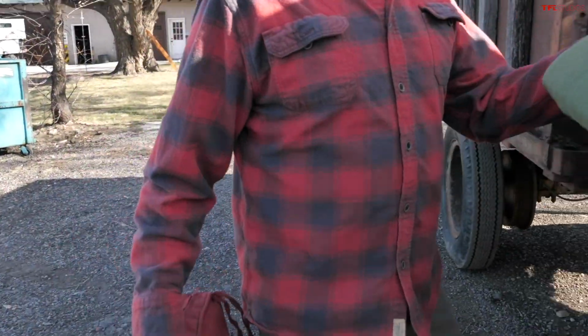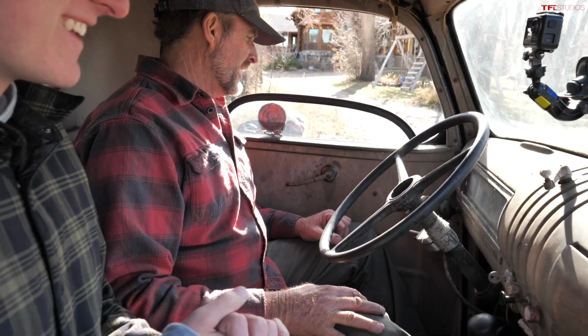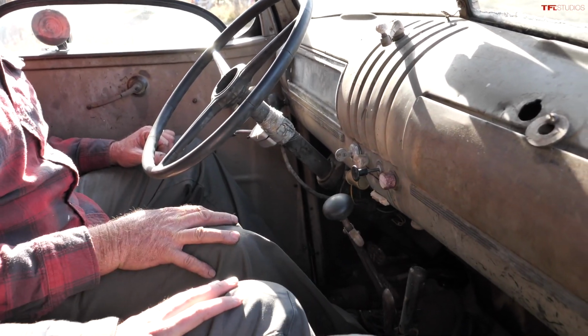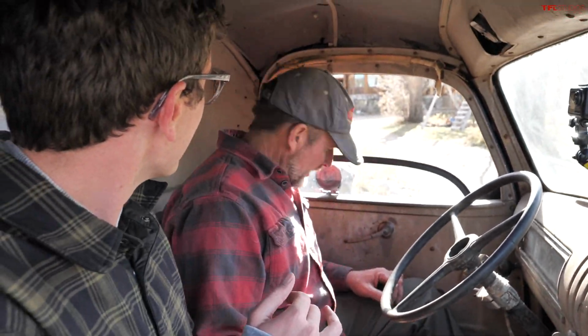All right, if we're going to drive, we got to drive in comfort. Look at this. We need a couple cushions. All right, so David, first of all, how do we disable automatic emergency braking and lane keep assist? Well, let's see. I don't think we have that on this. I don't think that's what that button did, to be honest. We don't even have seat belts, even. No, there are no seat belts in this truck. This is pre-seat belt. Although, to be honest, I think if you run into anything, you're probably going to win. We're not going fast enough to hurt anything.